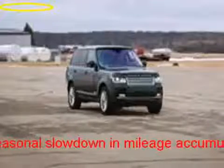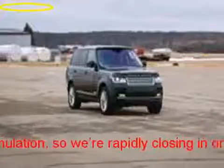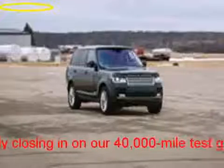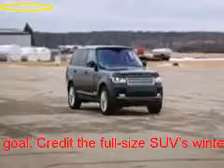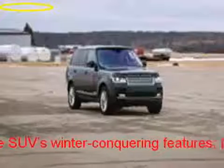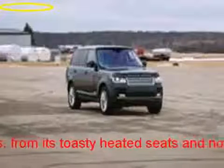In fine Michigan tradition, the roads are slowly disintegrating as spring approaches. We're happy that we exercised restraint when ordering our Rover with the base 20-inch wheels and their relatively tall sidewall tires. Had we splurged on fancier, larger diameter rims with their attendant thinner profile tires, we surely would have bent a wheel or bubbled a sidewall by now. As it is, the Rover glides over even the gnarliest potholes and cracks.